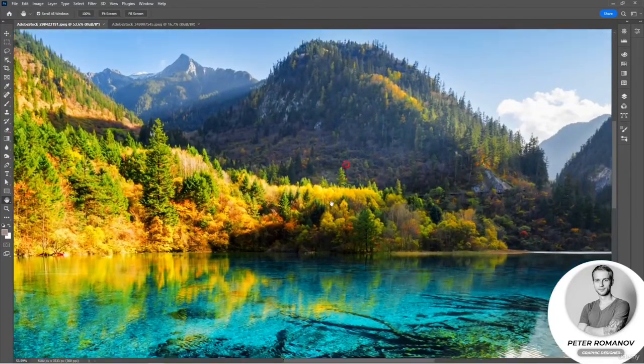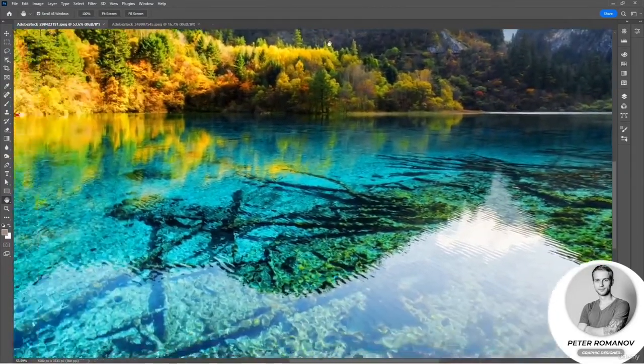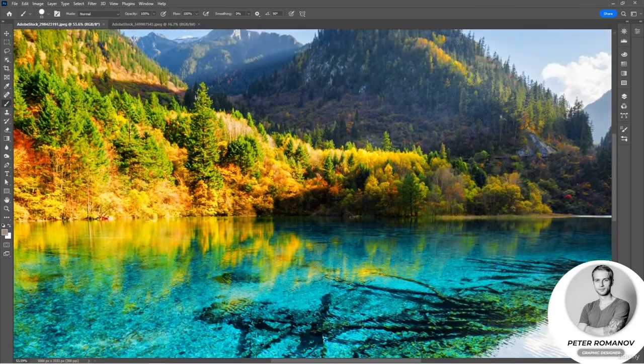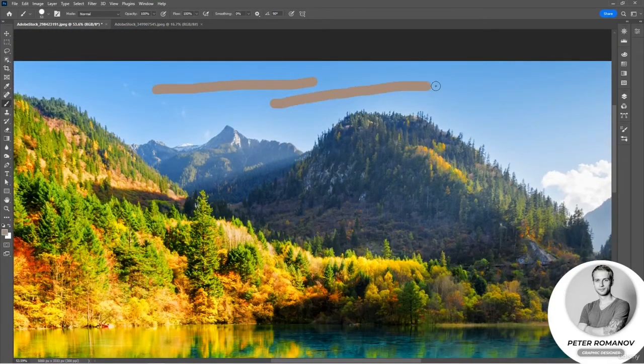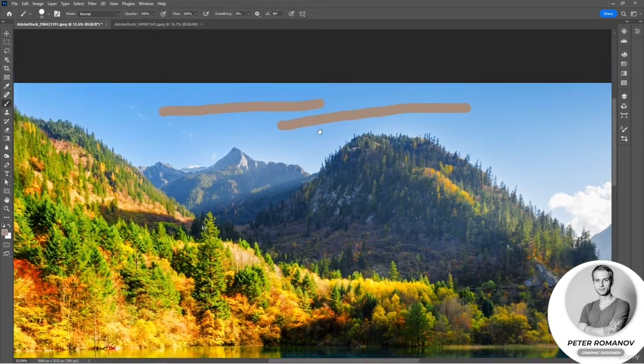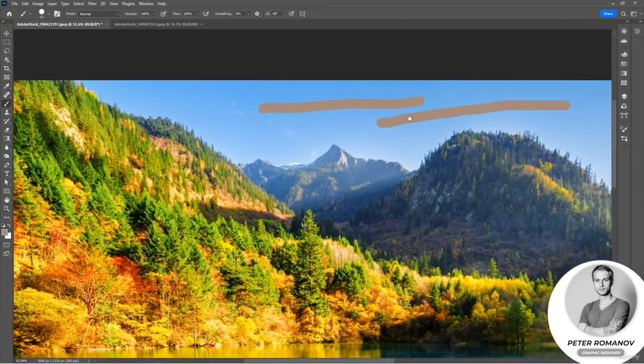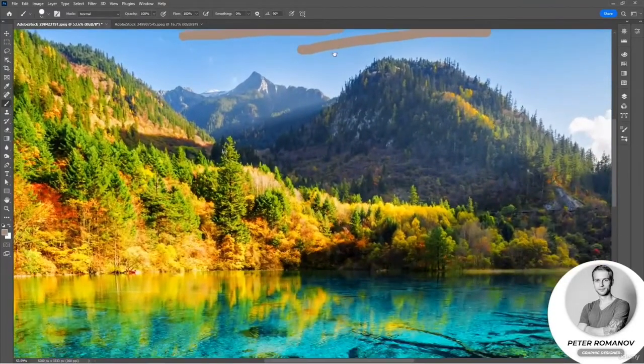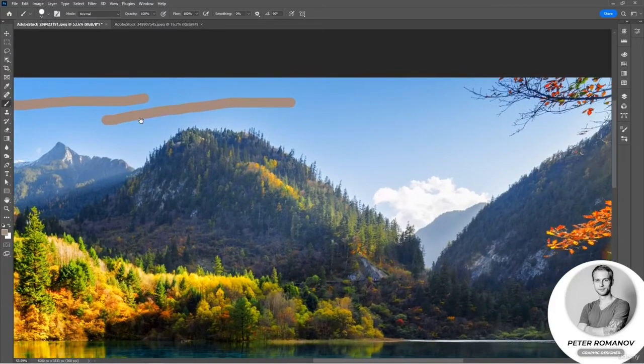But sometimes it's not very convenient to look for where the key is on the keyboard. Suppose you were working with some other tool, for example a brush, so I'm going to take a rather big brush now. Just like that. For example, I drew something with this brush, and I need to switch to the hand tool now to see what I drew closer. I press the spacebar and hold it, and while I'm holding it, the hand tool is active, and I can move the image around the screen as I like. As soon as I let go, I have the same tool that was turned on before.